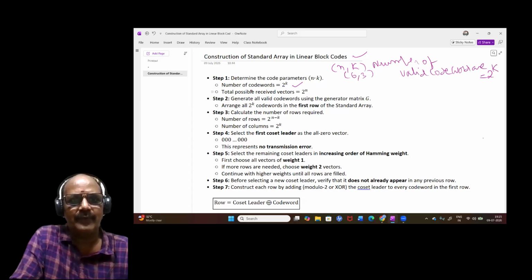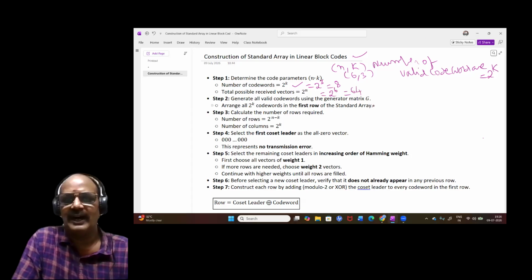The number of valid code words, with k equal to 3, is 2 cube, that is equal to 8. Total possible received vectors is 2 power n, with n equal to 6, that is equal to 64 possible received vectors.